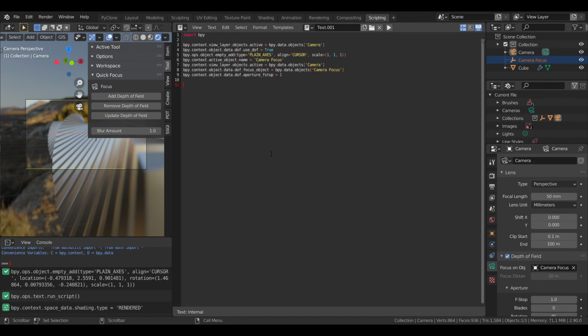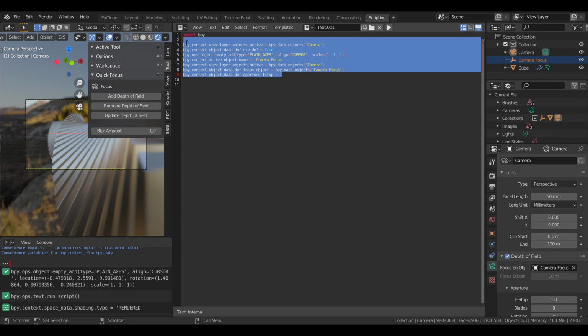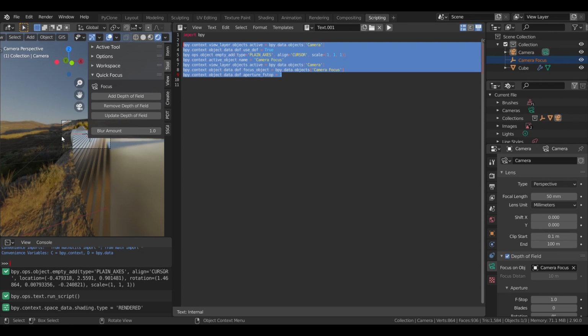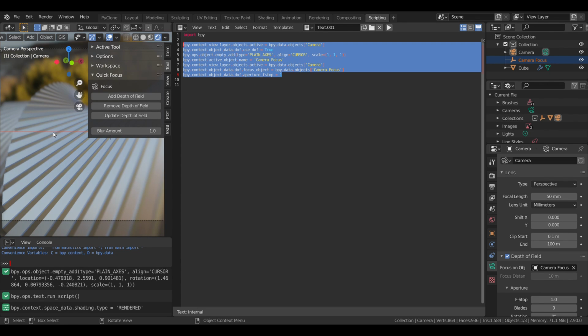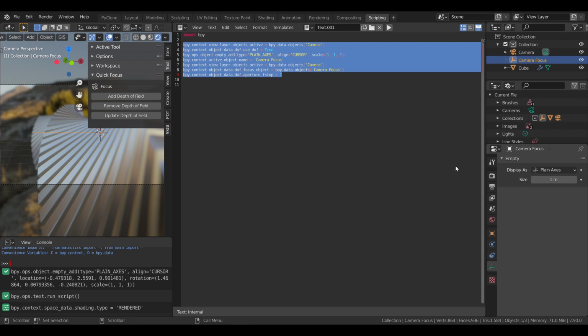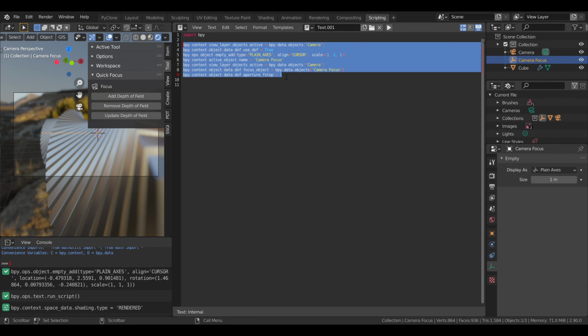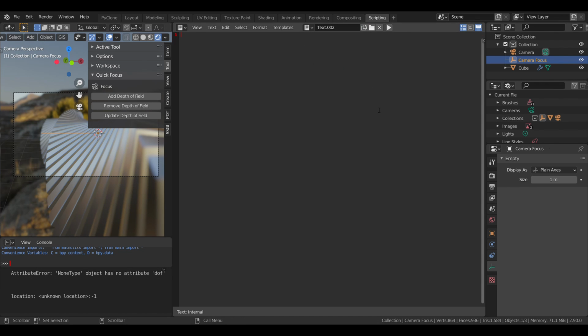So in episode 3 of this series, we're going to be coding this remove depth of field button. In the last episode, we made the add depth of field chunk of code, and today we're going to be removing that, since it's not very convenient to always be selecting the empty here and disabling all of the effects. We're just going to make this into a nice clean chunk of code that will eventually add into a button like this. So make a new text file, import bpy.